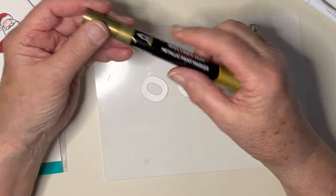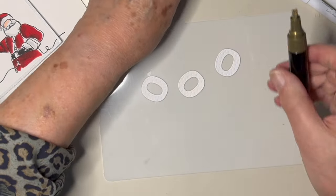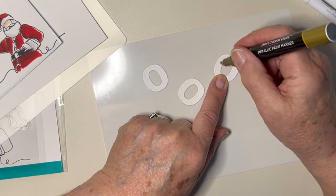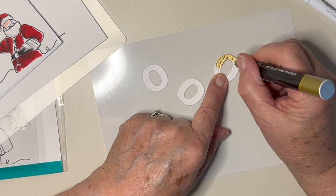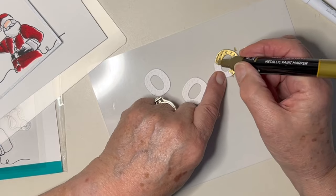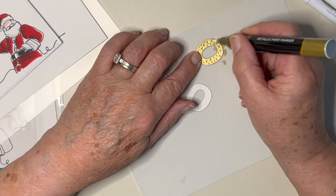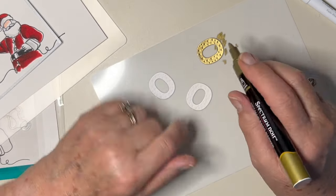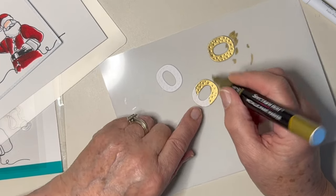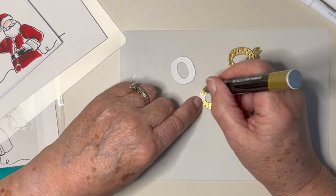Right, this is the three different sized nibs in a set, and this is the broad one. It's like a chisel tip. So all I'm doing is just going over the shape. You can use any old scraps for this, and it dries really quite quickly, and the texture it leaves is lovely. It's not like a mirror card that's super shiny. I've got a bit of texture from my linen cardstock on this, which is really nice.